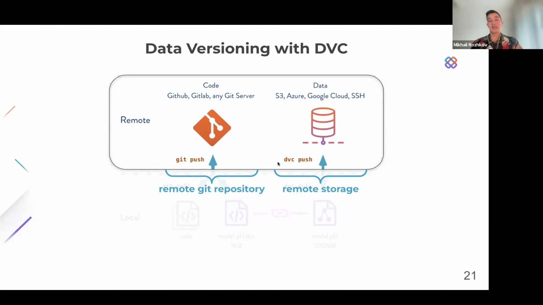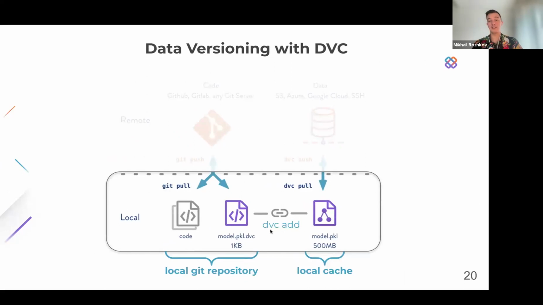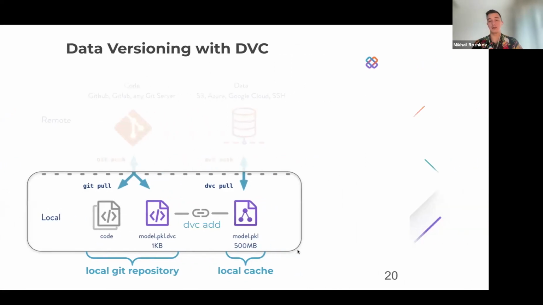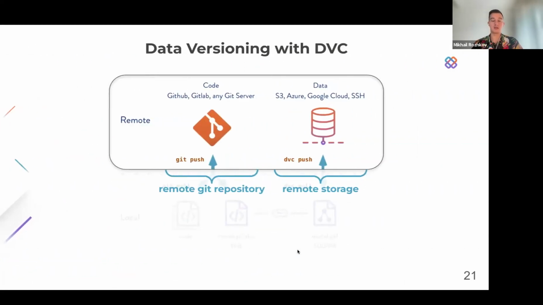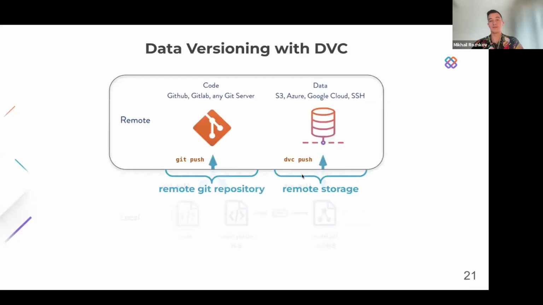There are two main operations with DVC that you need to start. dvc add puts some file under DVC control, and dvc push uploads it to remote storage. When you need this file back, you just do the dvc pull command, and DVC will download that file back to your project.